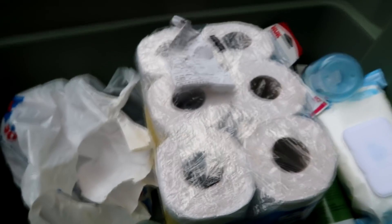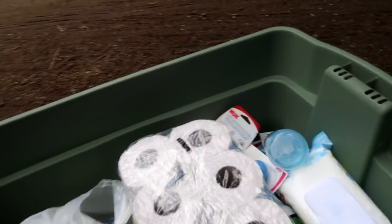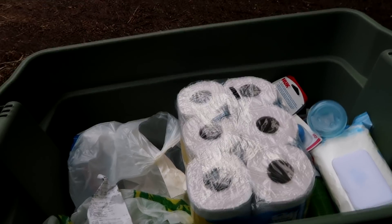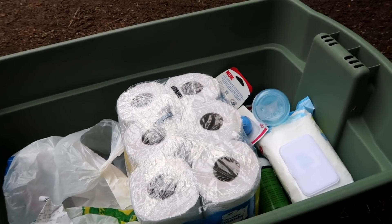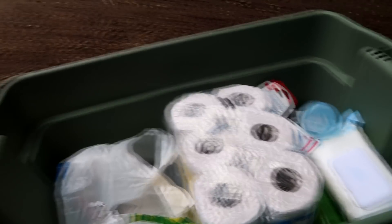My dollar store bag has hand sanitizer for humans. What I still need to get is an alligator clamp, which is for the umbilical cord if it won't stop bleeding after we cut it — it just clamps it and cuts off the circulation so blood can't keep coming out. I also need long gloves that go up to my elbows for baby pulling. I also need some clean towels, and I have to wash Phoebe's dog blanket and bring that in case it's cold when the foal is born so it has something to wear. The towels are for drying it off.